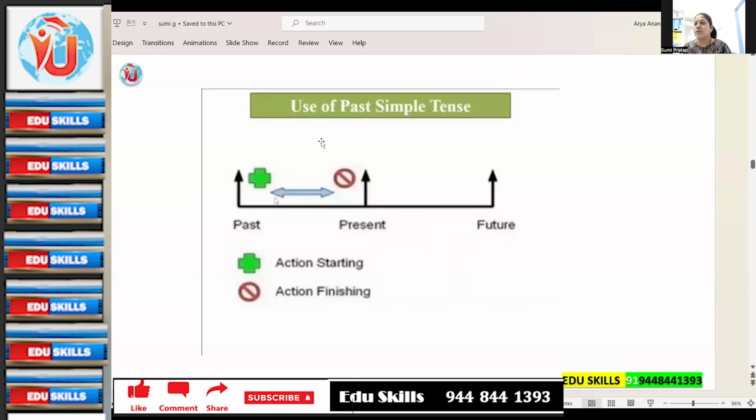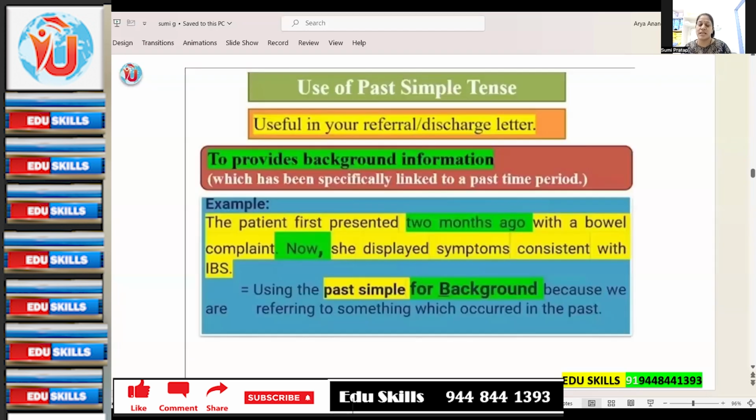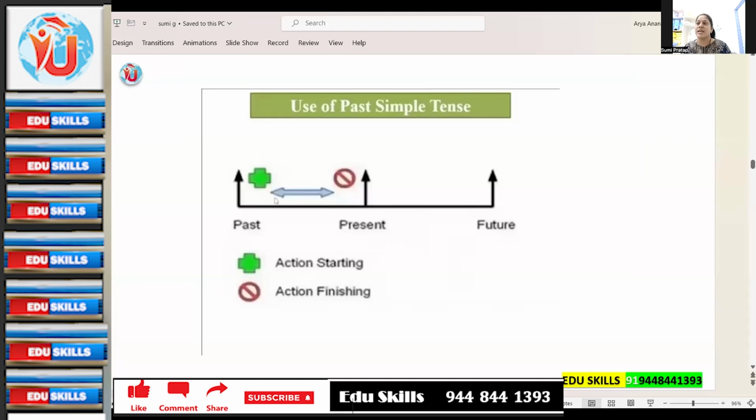Okay. Now past tense. It will not come to the present tense. It's already completed. Completed action. The action is already completed, maybe yesterday, maybe 1 hour before, maybe 1 minute before. It's not come to the present tense. So this will be the past tense. So we can see where to use and how to use.